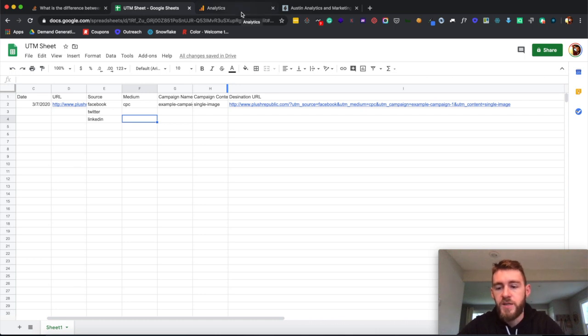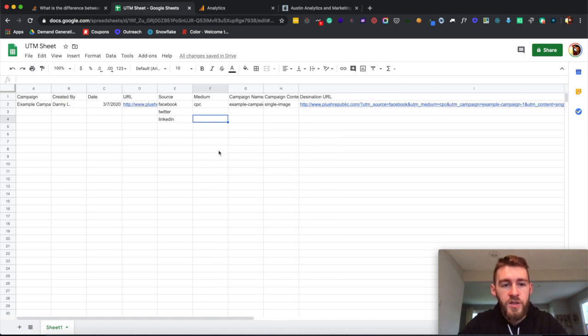So ultimately what it is UTMs are bits of code, as you can see here, that are appended to your URLs that allow you to more effectively track how people are finding your site, what they're doing on your site, and then being able to analyze the way that traffic performs over time. And you can simply create them by using a sheet like this. There's also many tools online. Effin' Amazing has a good UTM creator tool that tracks them all in its own application.